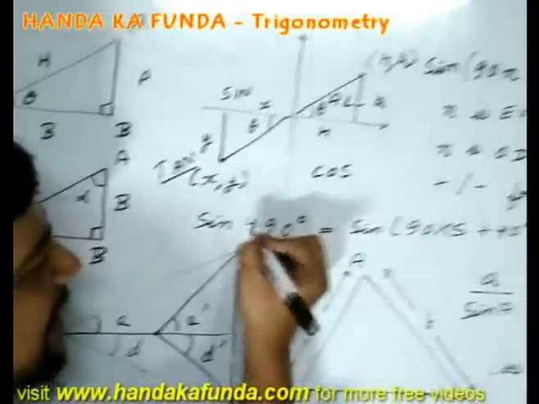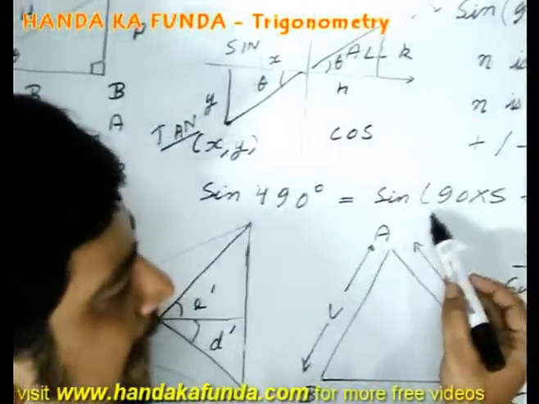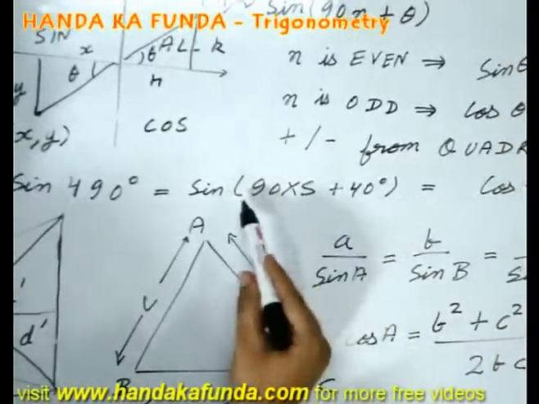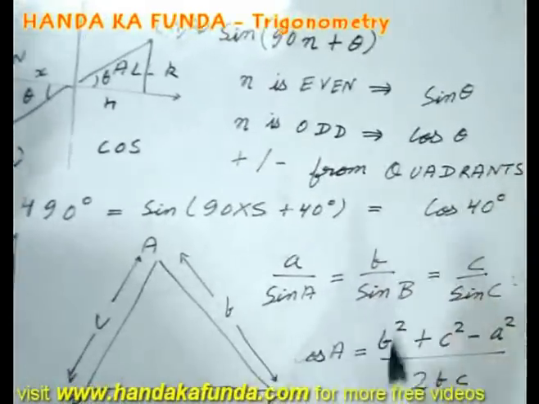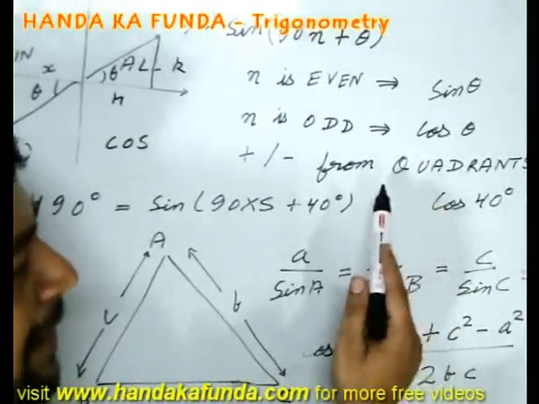Say for an example, I take the value of sin of 490 degree. I can write it as sin of 19 to 5, that is 450 plus 40 degree. So since it is an odd multiple, 5 is odd, it will convert to cos theta or cos 40.